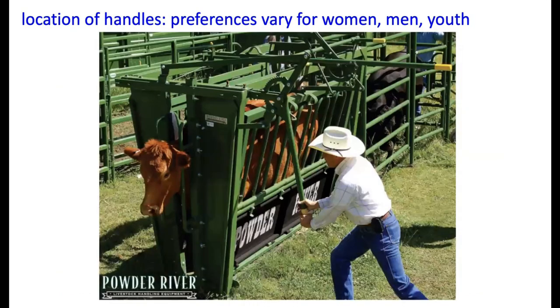If we look at a Powder River setup, the gentleman's using the head gate catch right now. One thing that's a little bit different is you can see there's a bit of a gear setup. So that's something to keep in mind there. If we look at the squeeze here in the middle, it's going to be this long handle, and the tailgate's going to be the yellow grip furthest back.